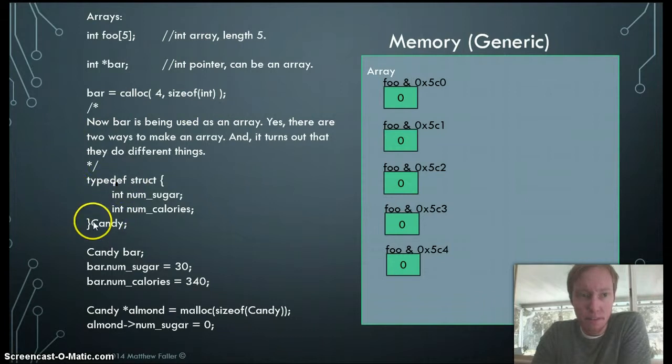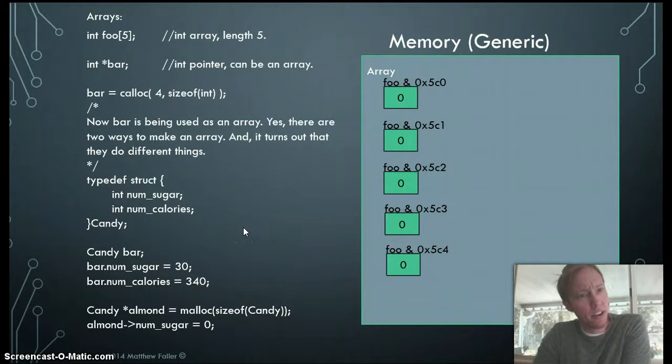And then let's say we have this structure here, a candy structure, and we make a candy bar, and we do bar.numSugar is 40 and bar.numCalories is 340. Well, if we had a candy pointer and we've saved space for that candy, we can also use this arrow right here to access what's inside candy.